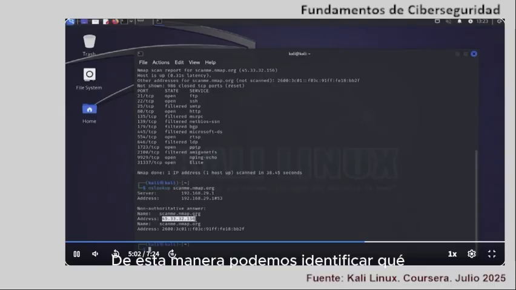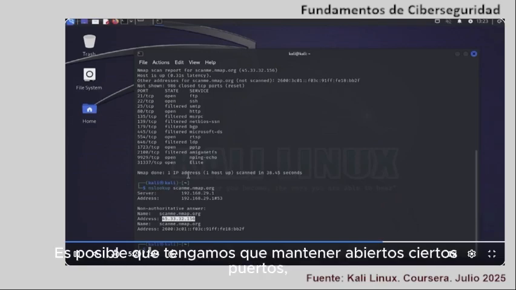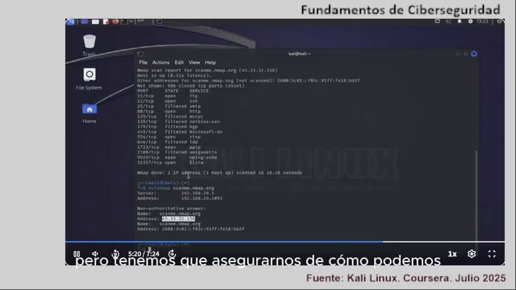In this way, we can identify what vulnerabilities are ready to be evaluated, and then what measures we can take so that we can keep these ports secure. There are cases where we may have to keep certain ports open, but we have to make sure how we can cater to the data from these ports.